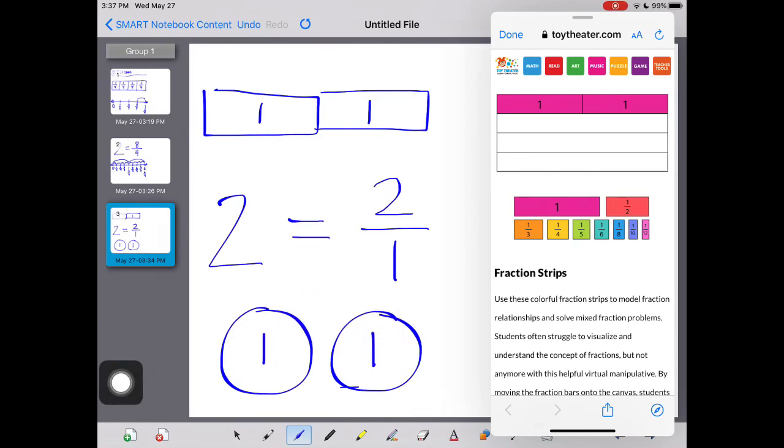There's your 2. So this tells you, if you see a 1 there, that means all I have to do is look up here at the top and see how many wholes I have. If I had 22 over 1, that means I have 22 pizzas or 22 candy bars, because each candy bar stands for one piece. And if I see 22 up here, I have 22. It just depends. So that's another way, okay?